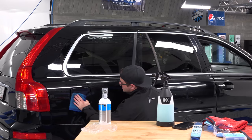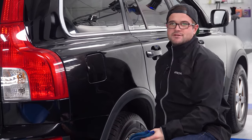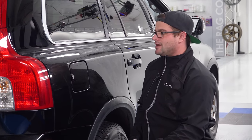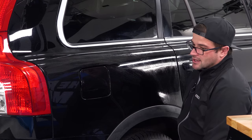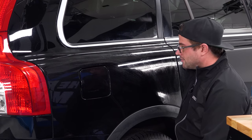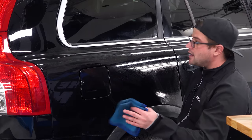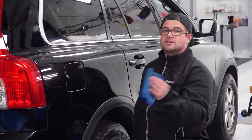For somebody that's just wanting to offer a clay service, I don't think you'd beat this combination, seriously. For adding a little bit of shine, a little bit of protection, and then just making a very, very smooth feel. If I was running a shop, or if I was running a mobile unit or anything like that, I would say this would be my clay bar package, right? I'd do my wash, and then I would simply do this with a clay and call that my wash and clay package.